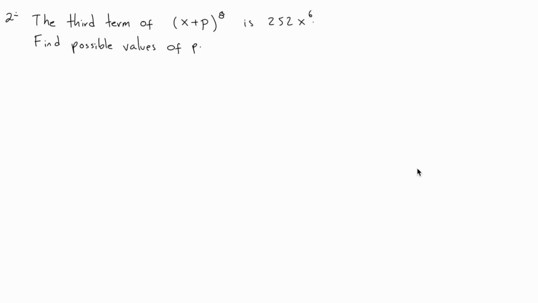In question 2, I am telling you that the third term of this expansion is this, and I want you to find the value of p. So the spirit is that I want you to find the third term and make it equal to the one I have given you. That will give you an equation that will make you capable of finding p. How do you find the third term of this expansion? Well, again, you could use Pascal's triangle. You could use the general term formula.